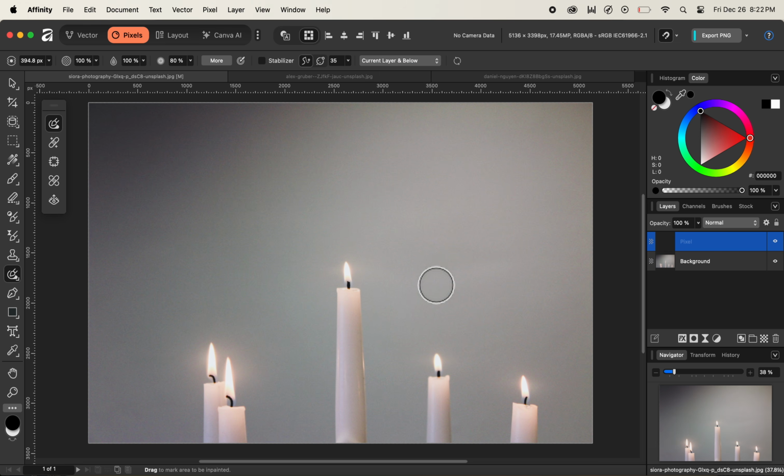Now what happens is, whenever we remove an object from our image, then the changes will be applied in this particular new pixel layer instead of the original image, which is background layer. So this is a very non-destructive way to get rid of objects inside of your image by creating a new pixel layer, which is an empty layer.